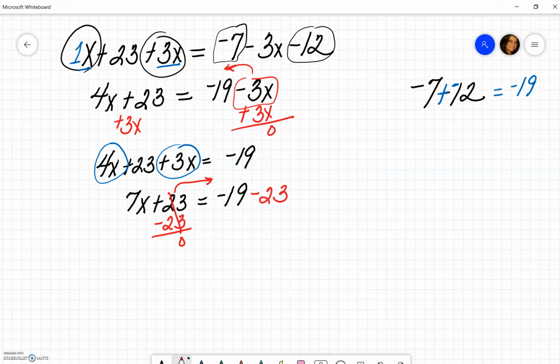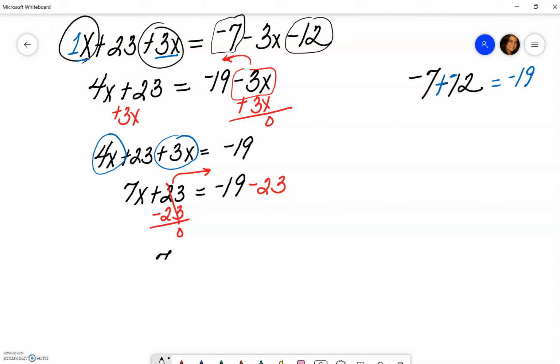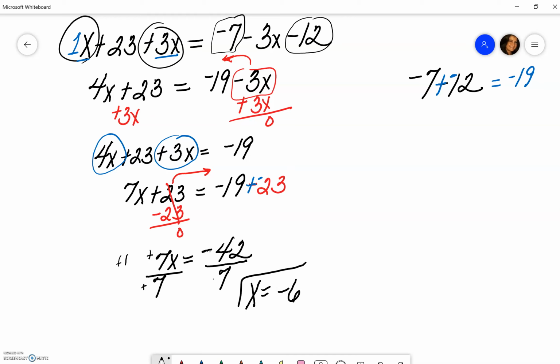So on this side, I'm going to move this up a little bit. We have 7x equals, and then remember this, you change it to a plus sign, make that the opposite sign. So we're going to add those values, and we'll end up with a negative 42. Now on this side of the equation, to get rid of that 7, we're going to divide it out by a positive 7. Keep the signs consistent. That way we end up with a positive 1. So on this side, we'll divide it out by a positive 7. And these are opposite signs, so you're going to end up with x equals a negative 6 answer.